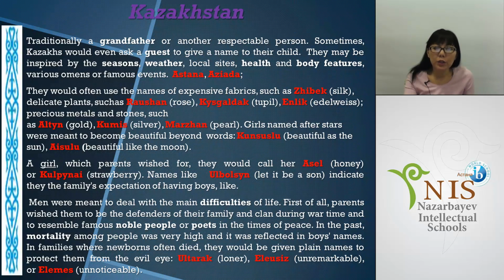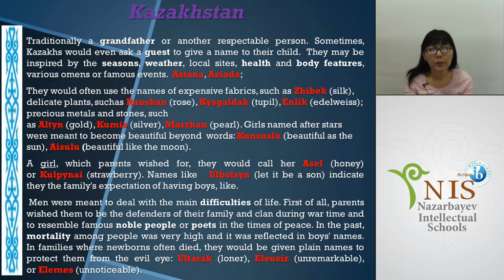In Kazakhstan there is also a tradition, and we can easily identify some traditional customs of naming people and children. Very often the grandfathers and grandmothers have the right to name the next generation. They choose the name, and sometimes people like to name a child because of some event that happened recently. For example, there are a lot of children called Astana or Asiadet, because this event happened at the period when they were born. So people try to identify this person with some special event in the country.